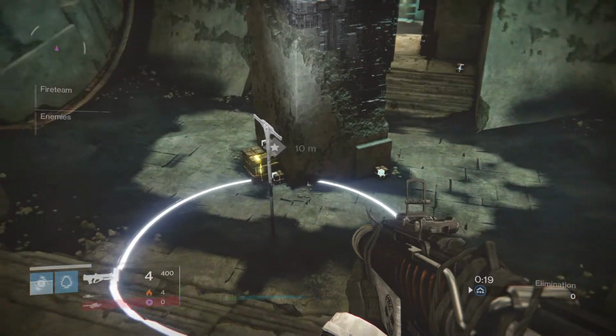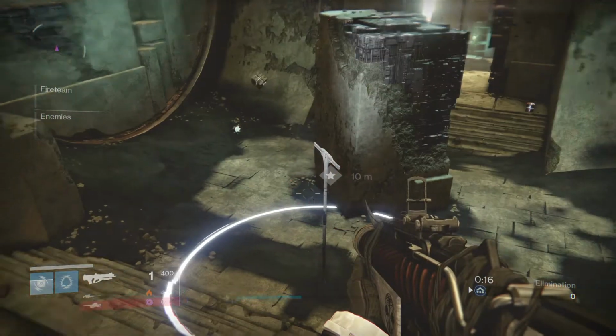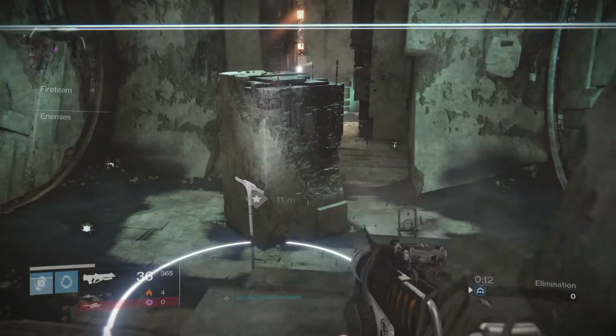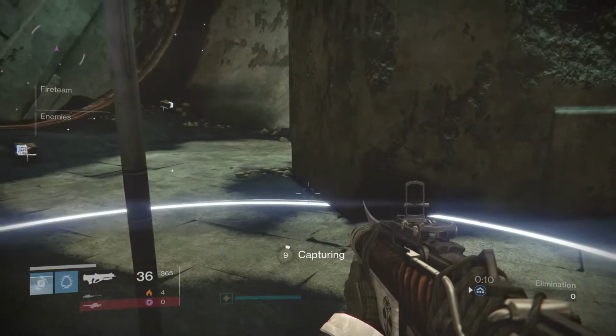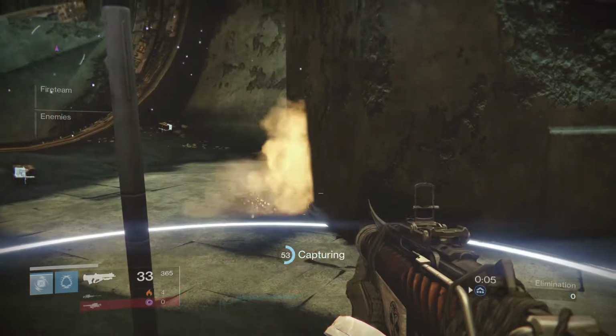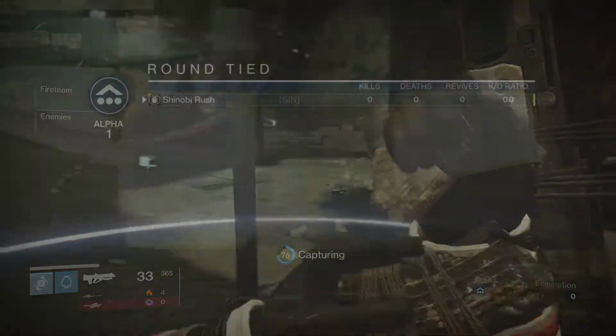A good thing to note as well is on the Burning Shrine, this is where the zone will be. This is where the point will be if it goes down to time. So again, if you're spawning on the Alpha side, eventually you will have to push in. So just be aware of that when playing this map in Trials.